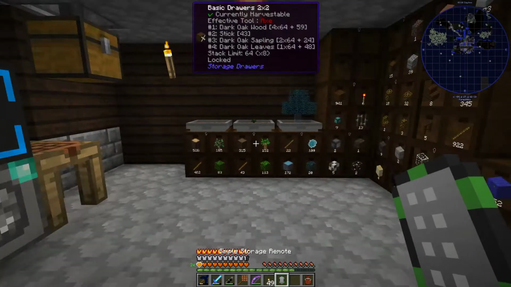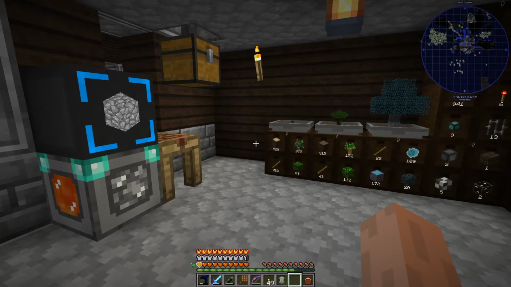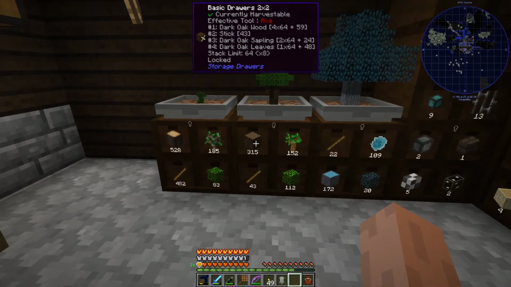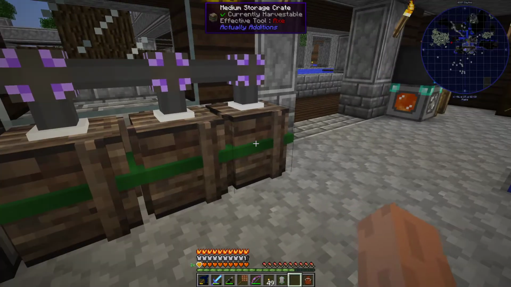So now instead of having to go back and forth, we can go right in here and let's say we needed some, I don't know, what is it, great wood, right? It'll pop up with all of those items right there for us. Makes it very convenient, and if we're out and about and we so happen to come across a lot of that wood, we can just throw it right into our remote here and it'll automatically get filtered into this bad boy here.